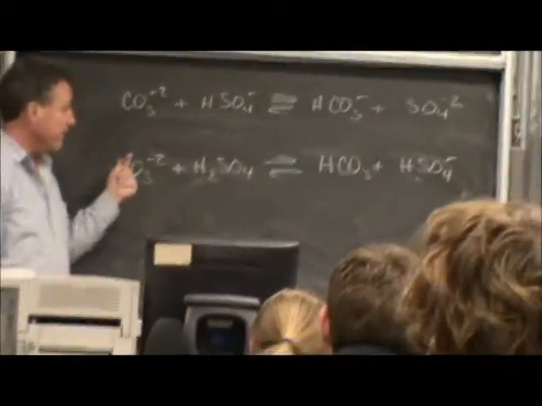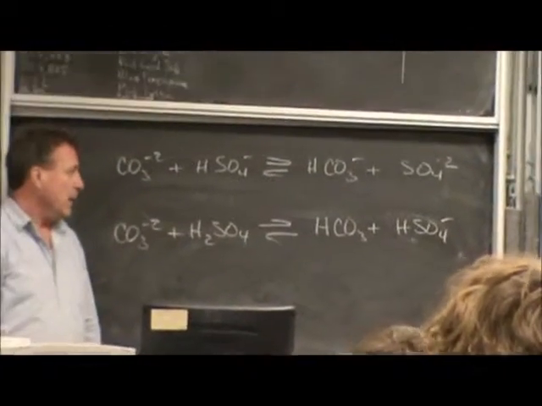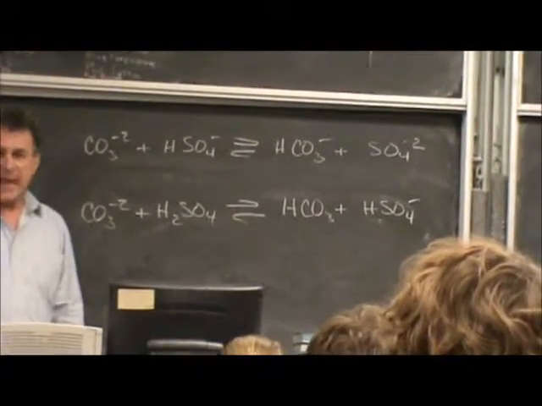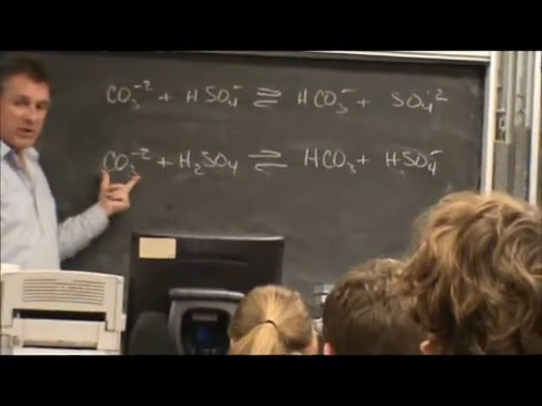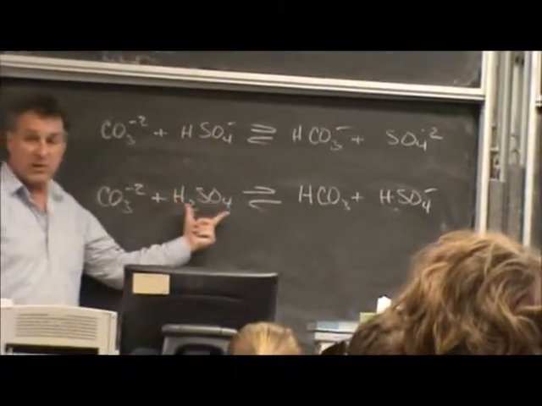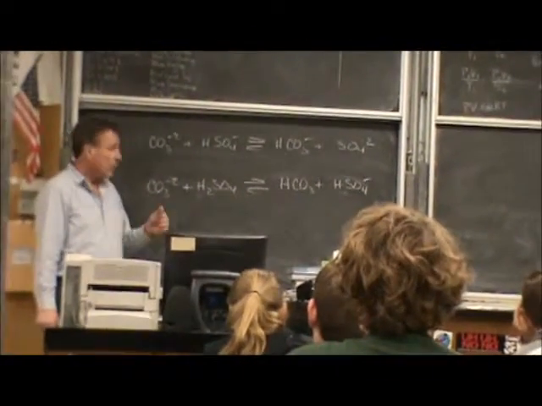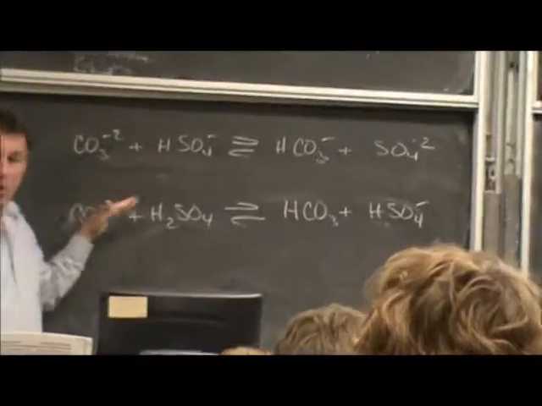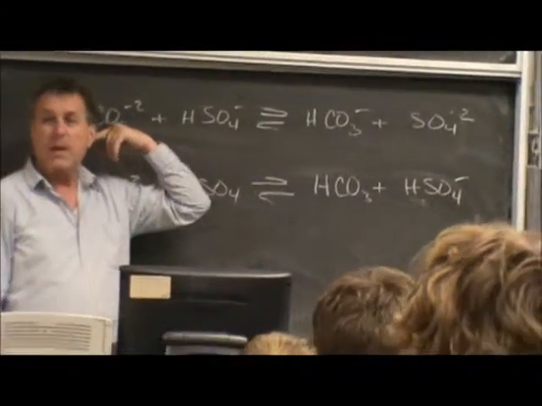Again, one at a time, right? Because the first one leaves easier than the second one. Now, are both of these things happening in the solution? The answer is yes. If I put a solution of carbonate ions together with a solution of sulfuric acid, both of these things are taking place. We like to think of them separately because one occurs to a much greater extent than the other one does.